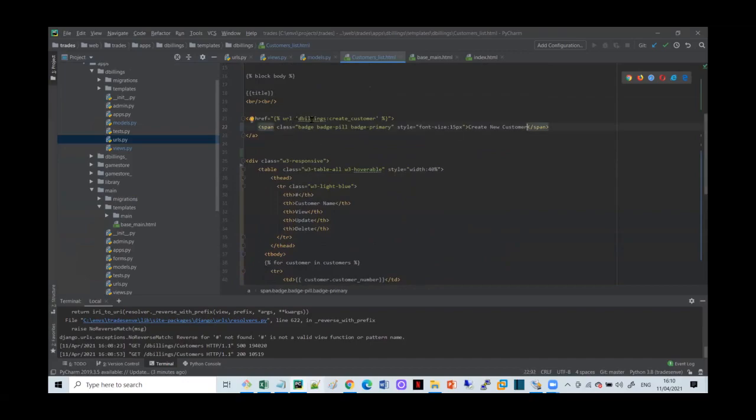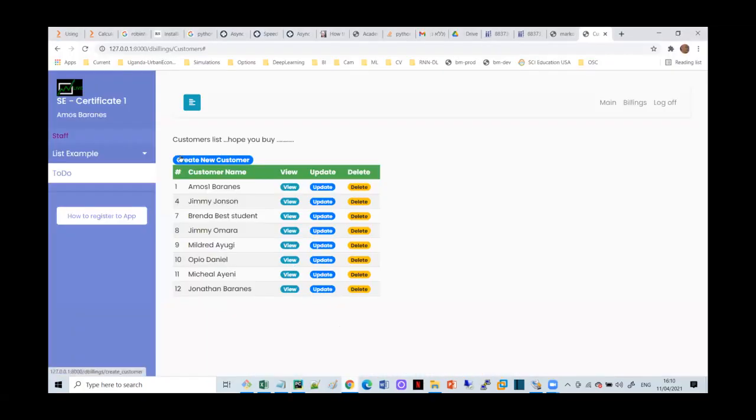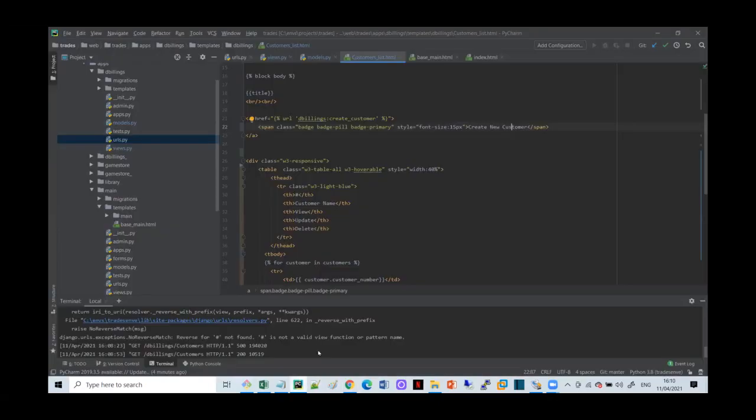And this one says, when you click on create new customer, click meaning click on this button, it's going to activate these connections. What is this one? It's going to go to the URL of the billings application. The billings application, this is the application, this is the URL.